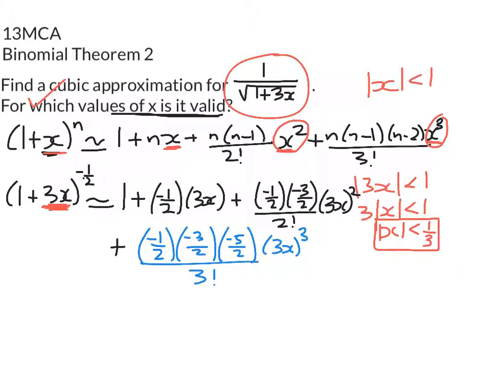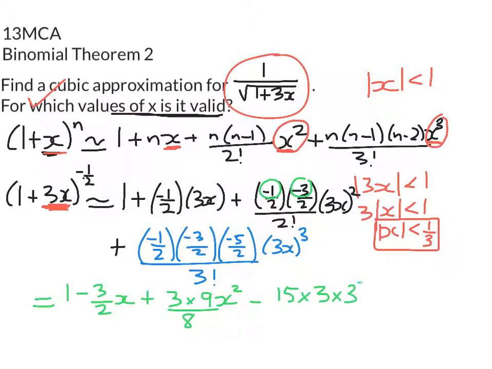So now we're going to clean that up. Switch to green pen, just to keep things exciting. 1 minus 3 over 2x. Right, checking my sign first. 2 negatives, so it's going to be plus. Now we're going to have 3 in the numerator, 3 times 9x squared over 2 times 2 times 2, which is 8. And then the last term, it's going to be minus 15 times 3 times 3 squared. I'm just anticipating some cancelling happening here. So 3 cubed there. Right, so that's my top line. Down here I'm going to have 2 times 2 times 2. So 8 times 3 times 2 x cubed.